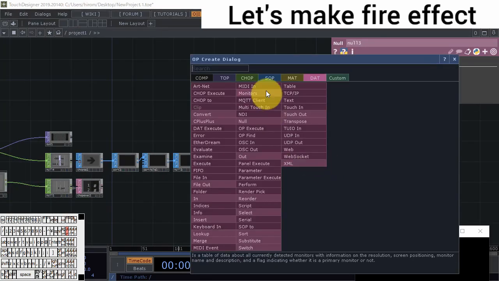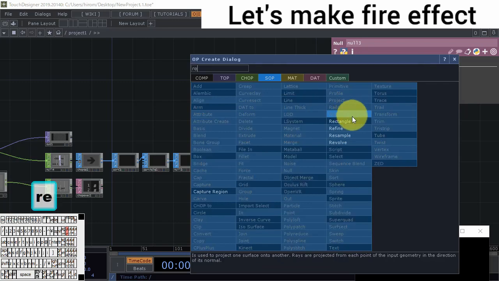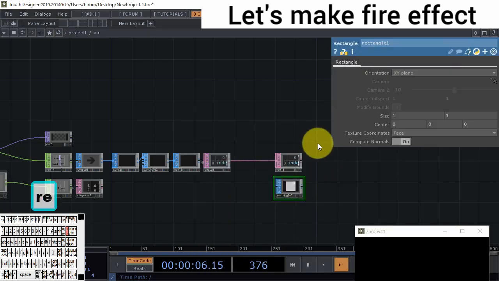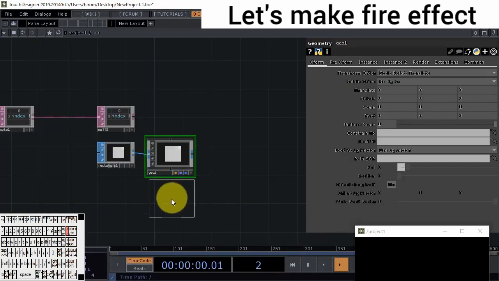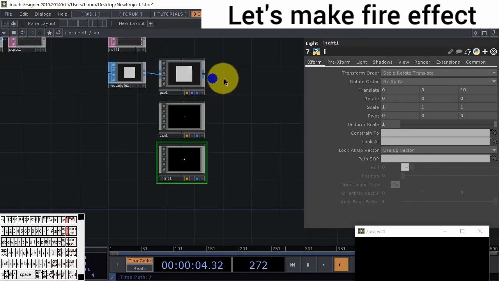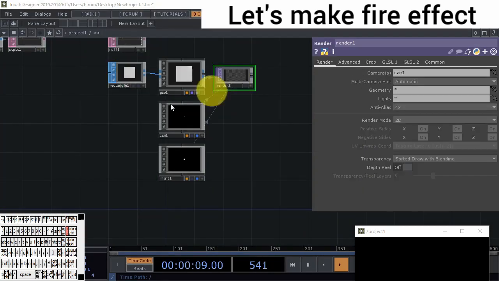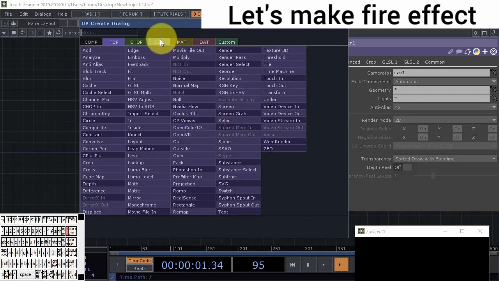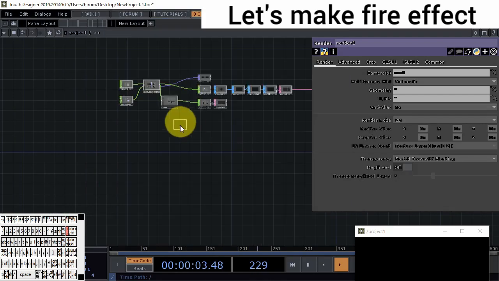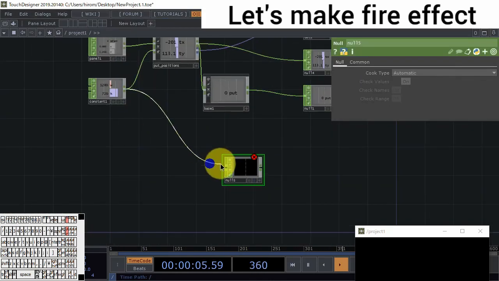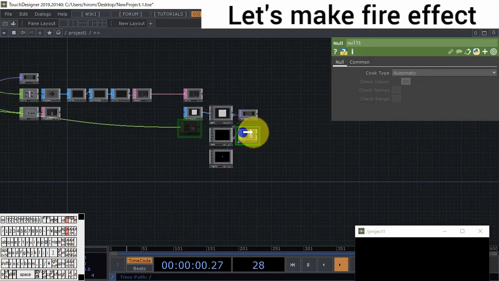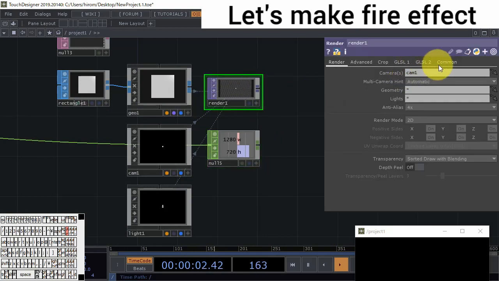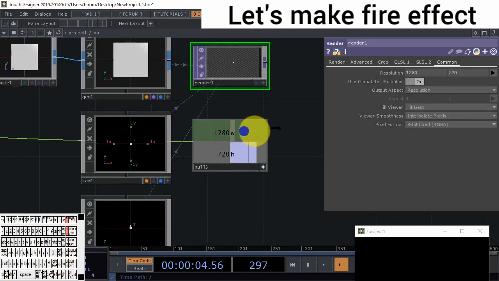And make the rectangle to show the texture that becomes the canvas of the textures of each particle. Then put the camera and the lights as usual. Then I draw this chop shaders within the height, and apply it to this render operator too.